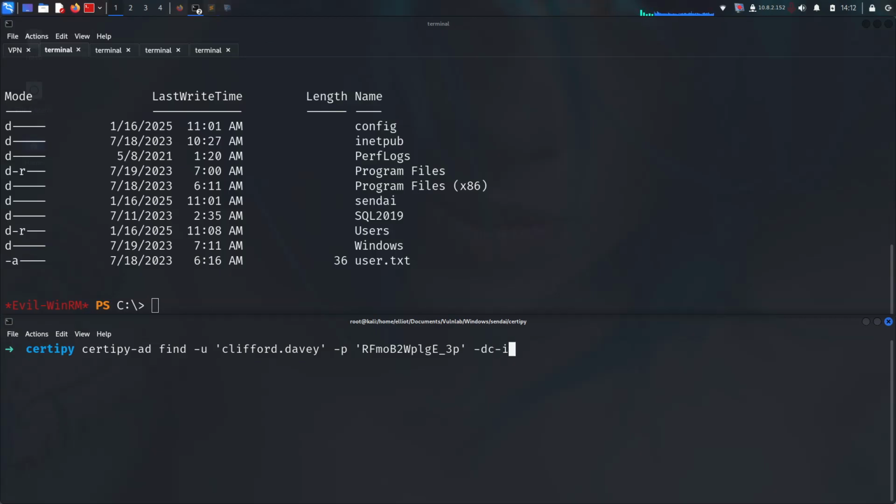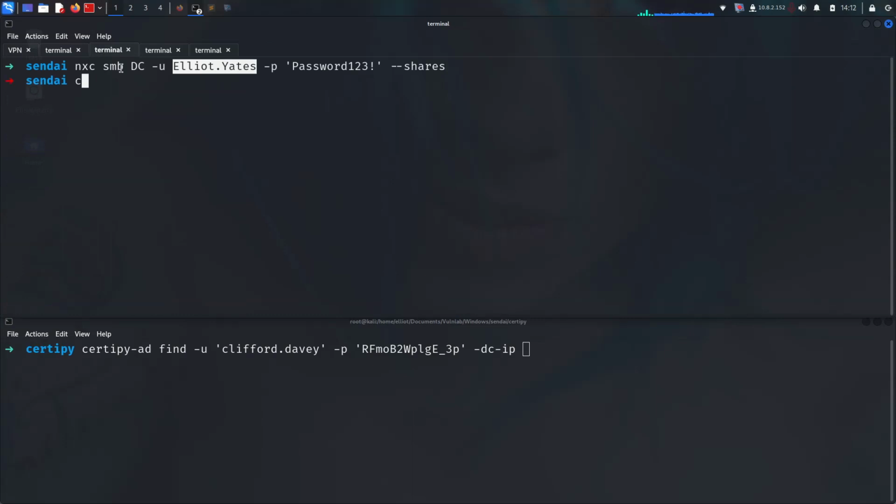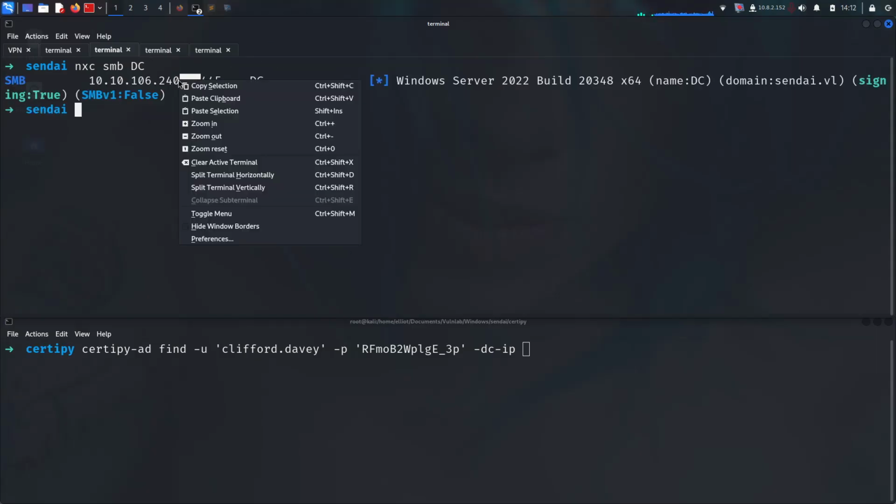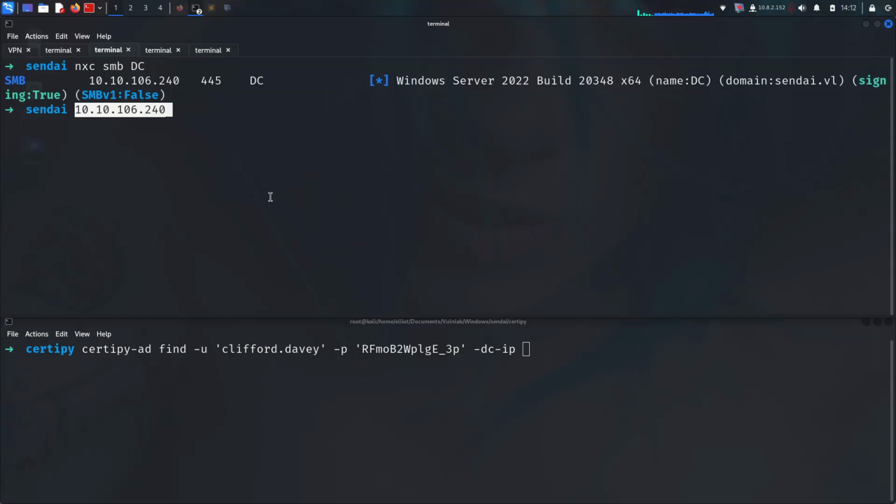So -dc-ip we have to give the IP address, you know, NXC SMB, which we did. Then the DC we can call here, right? And what we are trying to look for is vulnerable things.